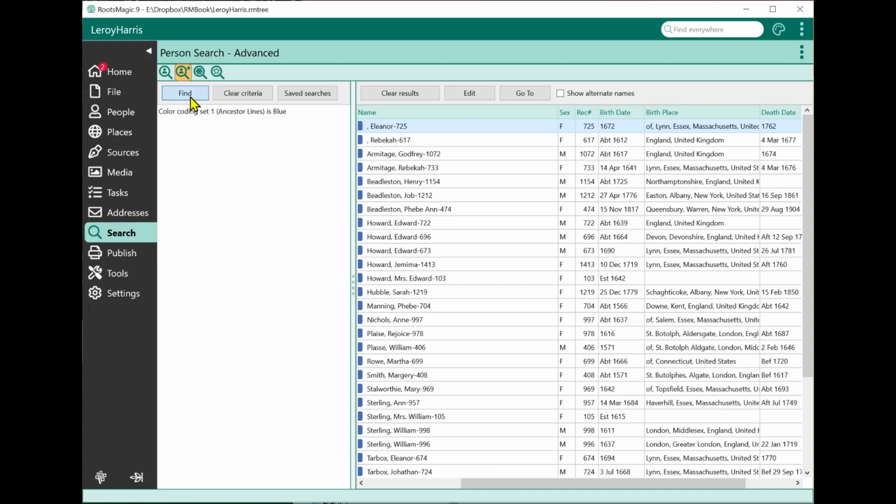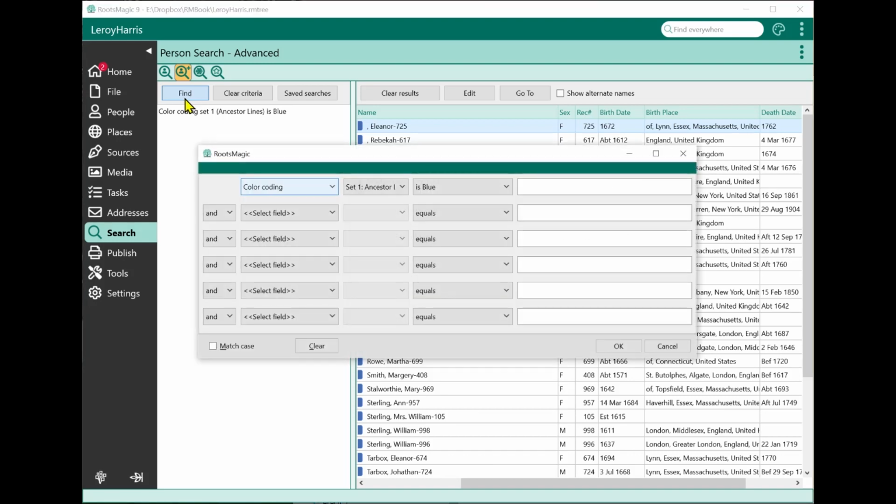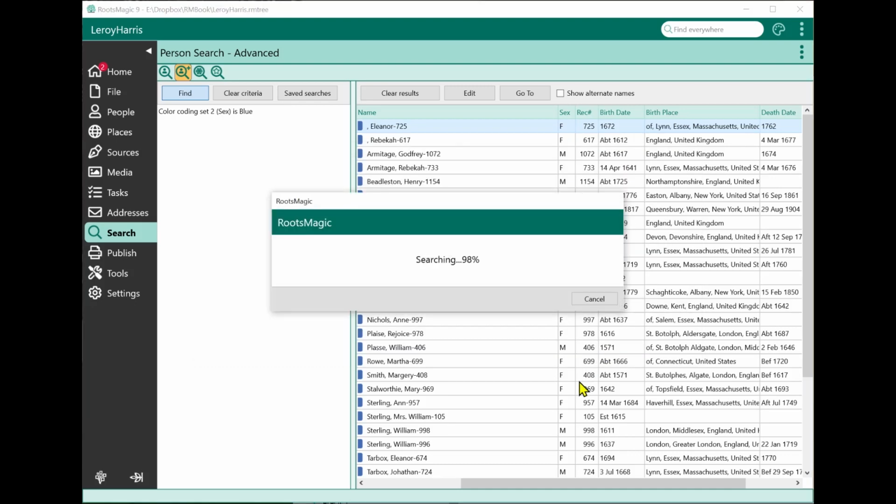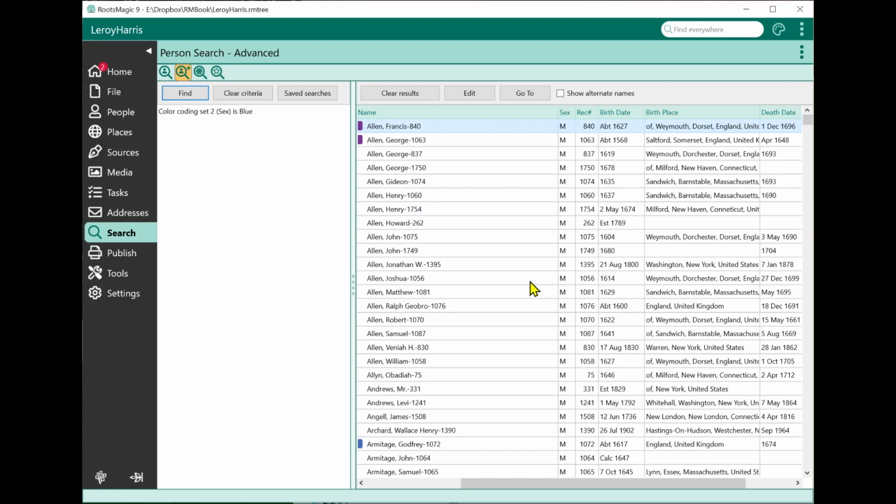Now I'm going to go back in here, and this is what might confuse you at first. I'm going to say I want everybody whose color coding set 2 is blue. Okay.